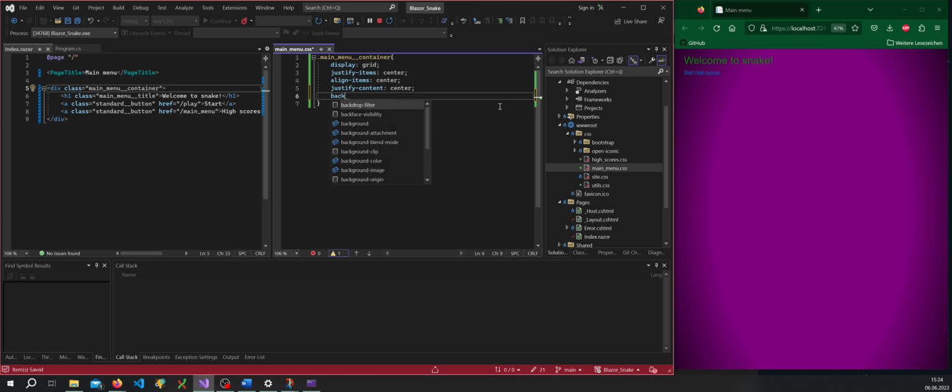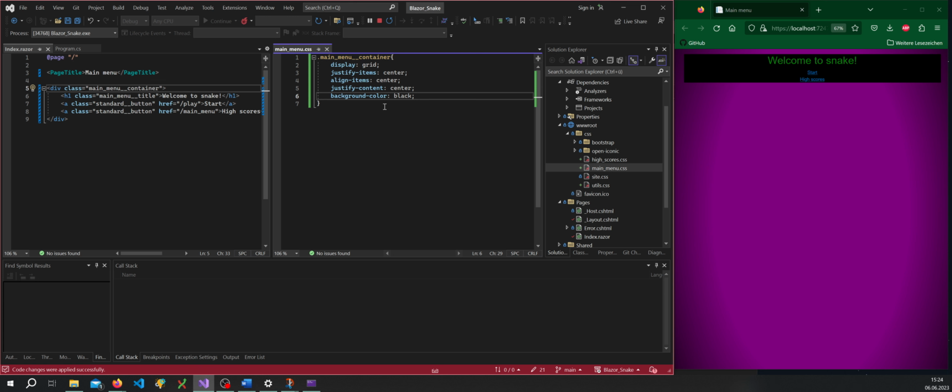See the background color. It's going to be black. Great. Hot reload is not really working. Ah, now we got it. Okay. So yeah, centered. Good.